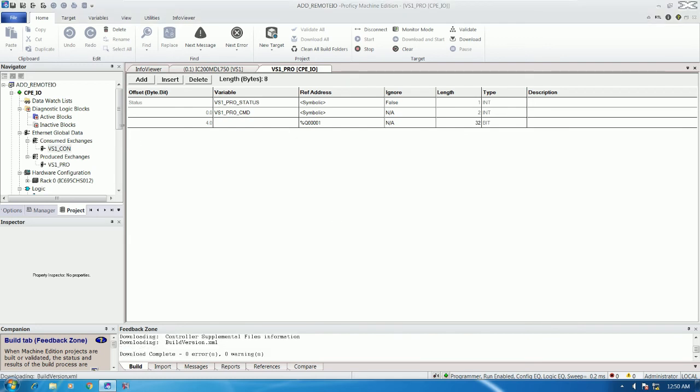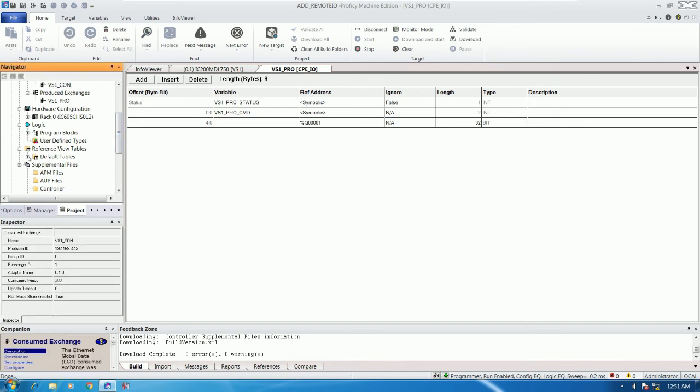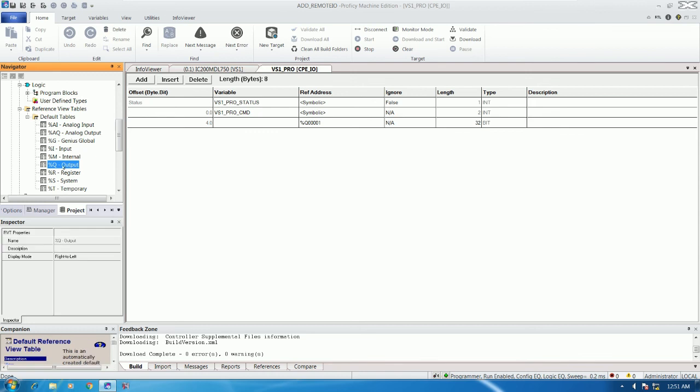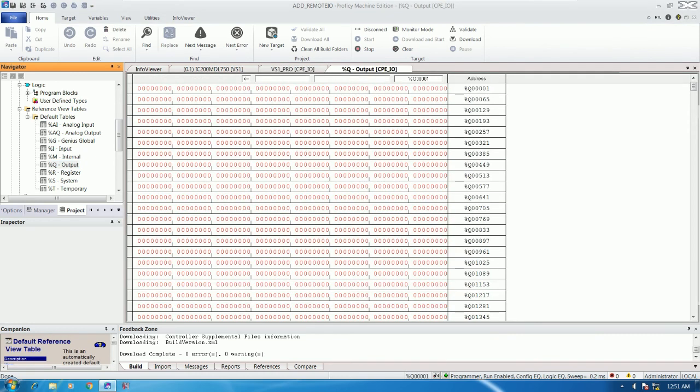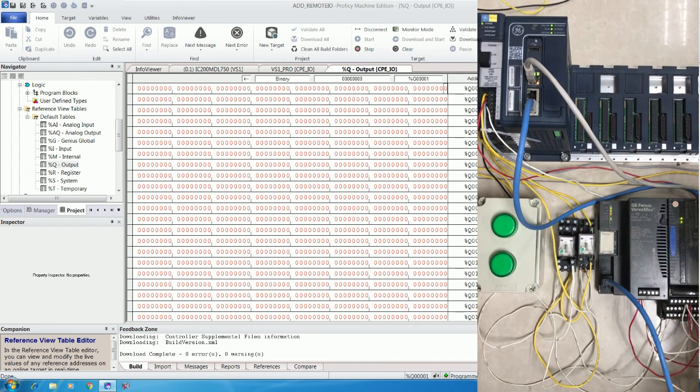So right now we can test the output signal. Okay, let me go to the queue, %Q, it means output, and I will show the status right now. Yes, so it shows start like this.